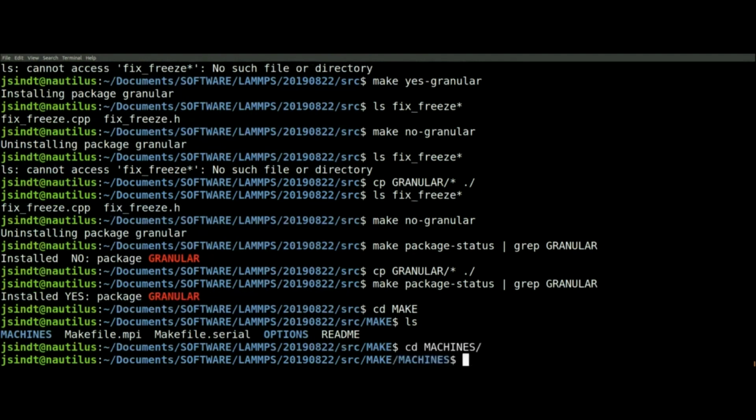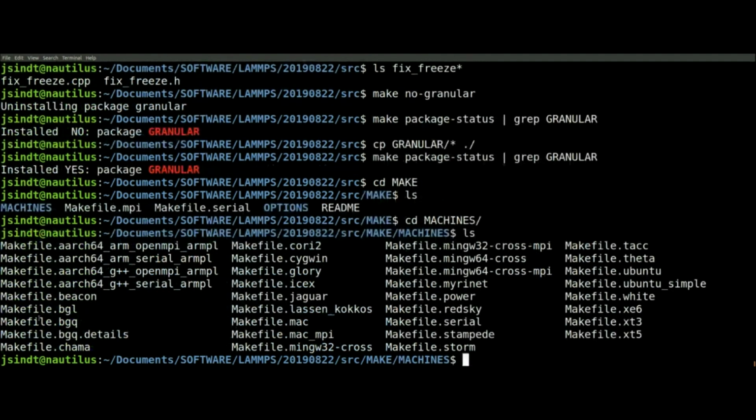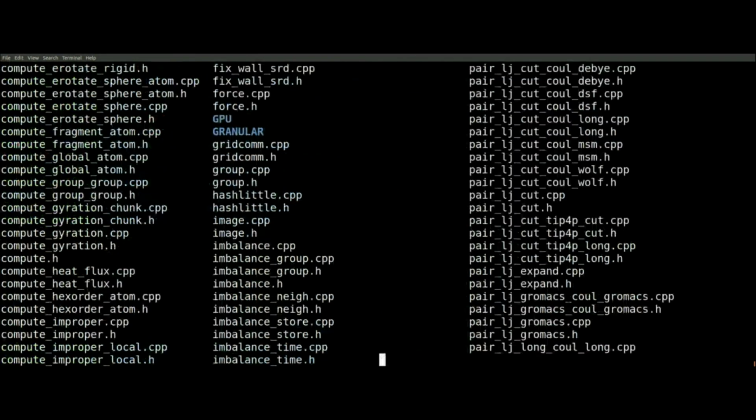But there are also machine makefiles, and there's a number of different machines, different supercomputers, different architectures, including say Macs, MPI for Macs, things like that. If you want to install LAMMPS with those, you will need to use those makefiles. The way you would do that, let us pretend that I'm a Mac user for a second.